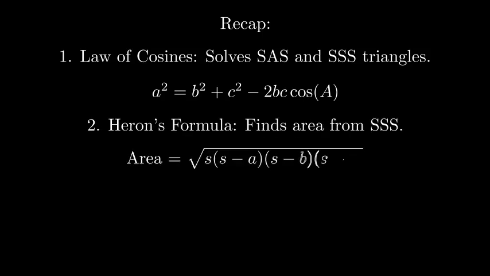Second, we learned Heron's formula. This elegant formula allows us to find the area of any triangle when we know the lengths of all three sides, without needing to know any angles at all. These methods are fundamental in fields like engineering, physics, and surveying. Understanding them well will be a great asset.